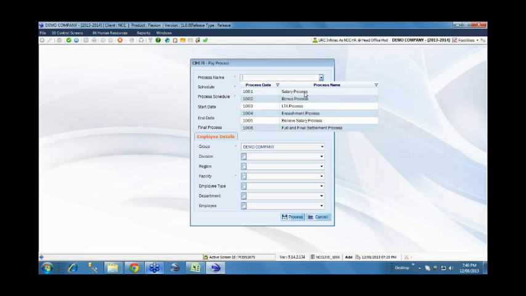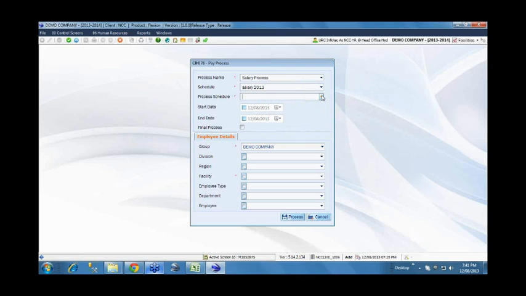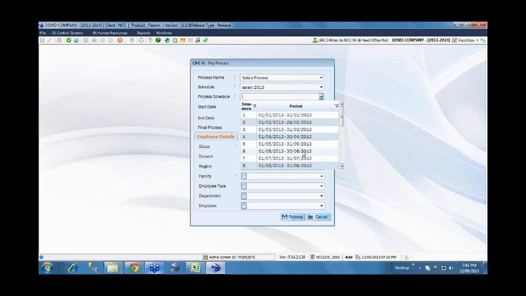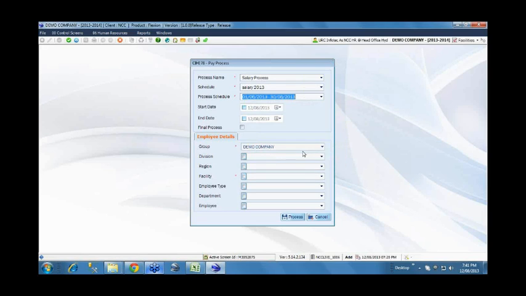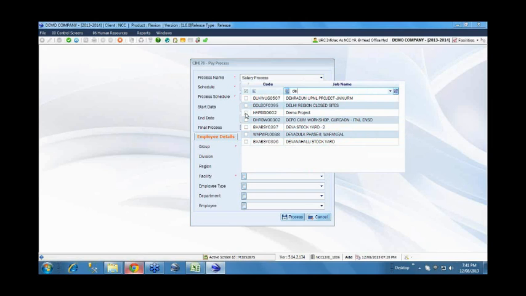Any other provision which is required can also be defined in the system, along with the associated schedules related to each of the processes. Based on that, you can choose and then run that process. Like the salary process, of course, it's monthly, so we are just doing that. When it comes to others, when it's a one-time process or it needs to be run on an ad hoc basis, you can choose that also.